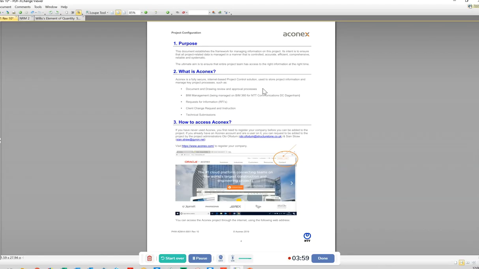Whenever you have a project, the client has the electronic database management system, in this case Econex, and they would expect every single subcontractor and trade contractor contractually to actually use Econex as well for the distribution of documents. And so this page gives a guide as to who is required, and how you actually get registered on the particular EDMS.